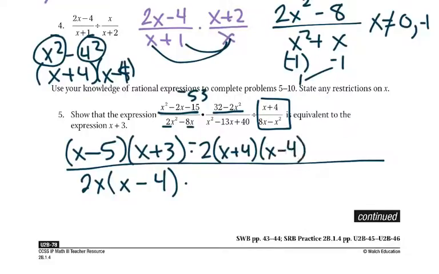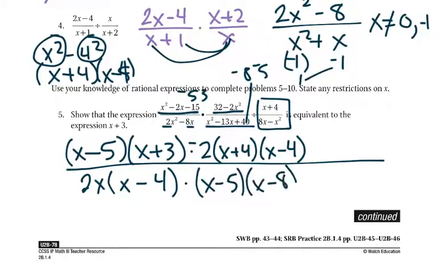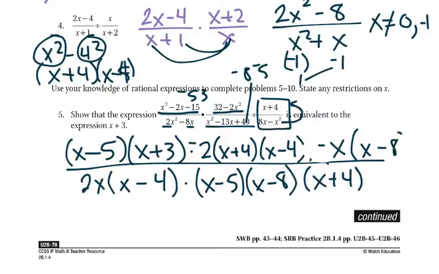x minus 4. The bottom, factors of 40 that would add up to 13. 8 and 5, if they're both negative. So x minus 5, x minus 8. Then these ones would flip, so x plus 4 would go on the bottom, and then we could pull out an x, and we'd be left with 8 minus x squared. So let's actually pull out a negative x. So times a negative x, and we'd have a positive x minus 8.